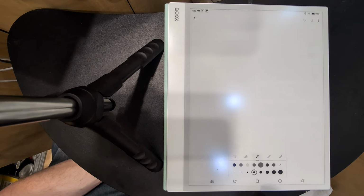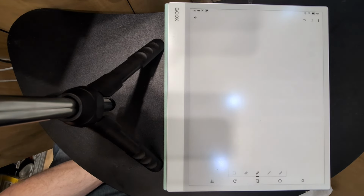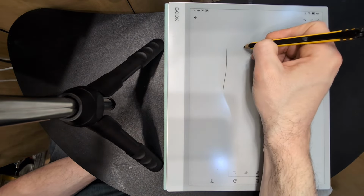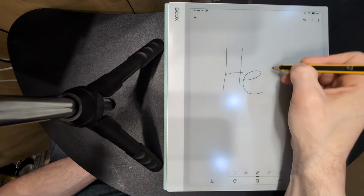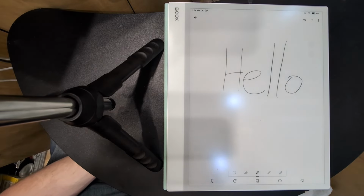So let's pick a pen. We'll use this one. Maybe make it a little smaller so it looks a little bit nicer. This seems like a good color. God only knows what it is because it doesn't tell you. And then we can draw. Great. So, how about... Whoa! What is going on with how laggy those pen strokes are? Horrendous, right?